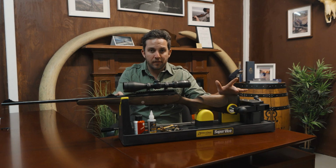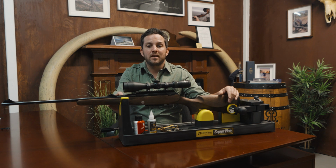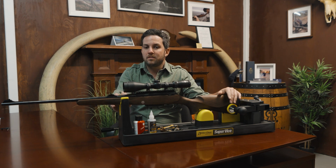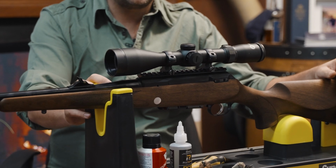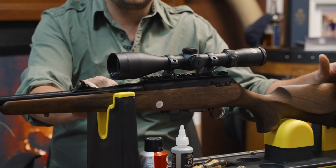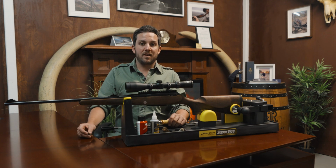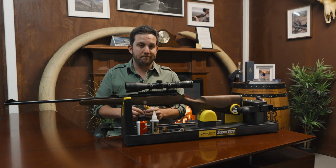The main attribute of the Voere LBW, which I want to touch on today, is its modular interchangeable calibre system. The bolt head and free-floating barrel are designed to be easily exchanged with another, allowing you the ability to have a multiple calibre rifle that won't break the bank. And today we're going to show you just how easy it is to change out the barrel and have a new calibre.